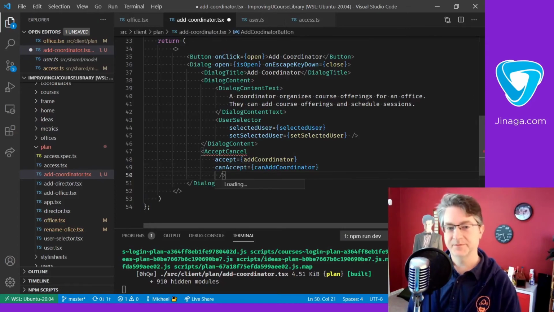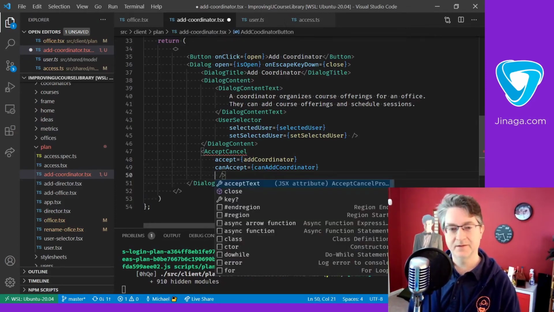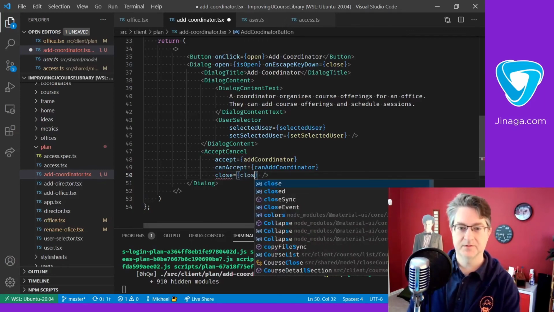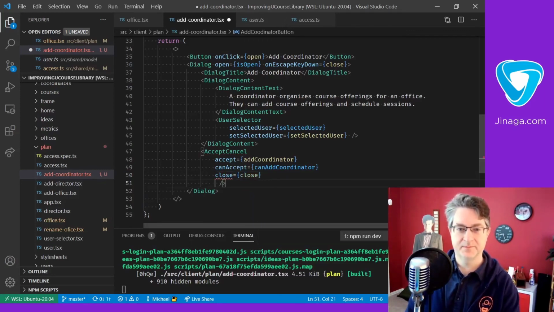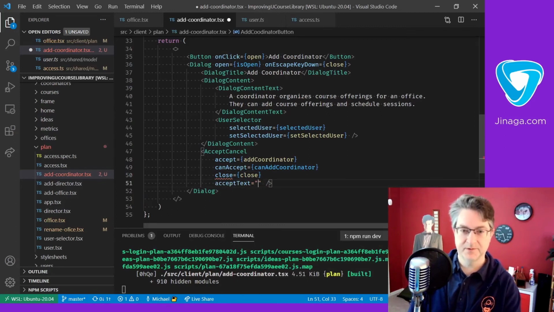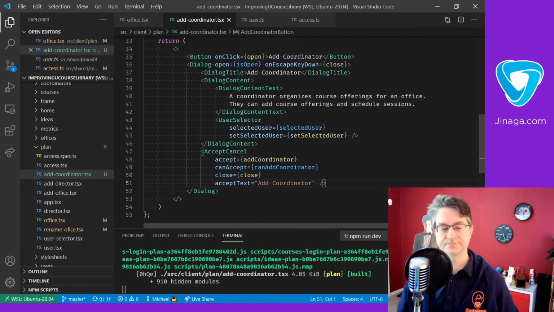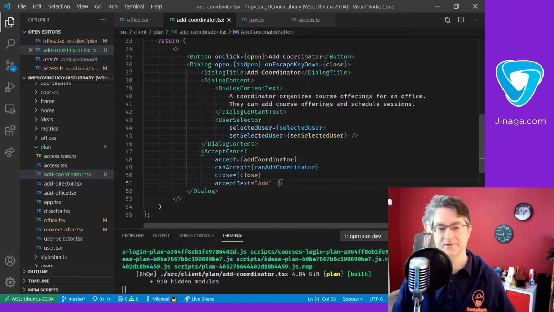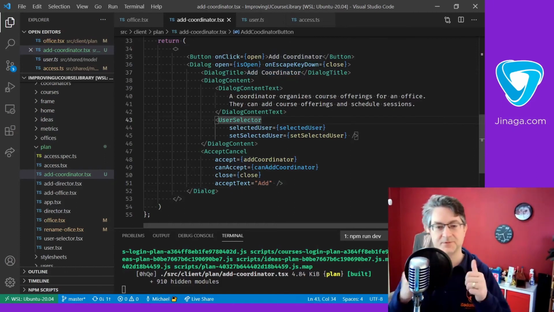So I can accept, and then I can close. Here's my close, and then my accept text is equal to add coordinator. Or actually, in keeping with the other things, it's just add, cancel. And the title is add coordinator. Okay, so they know exactly what they're doing.